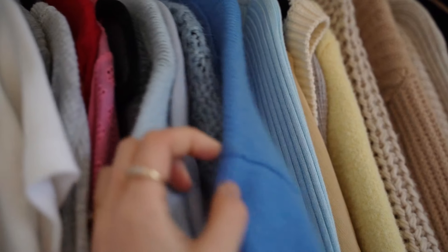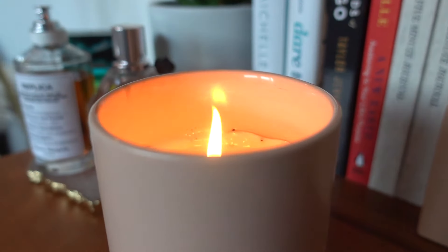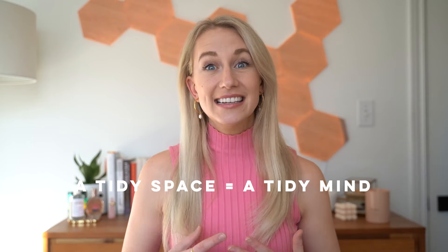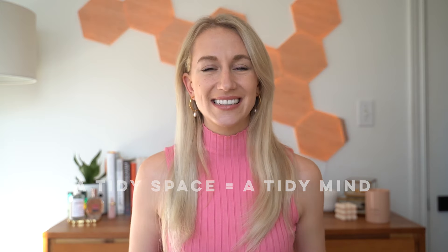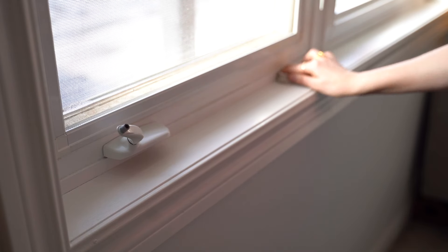The first tip for creating an inspirational space is almost to dial things back, tidy things up, and not only that but also give it a deep clean. A deep clean can definitely help with health, air quality and all that, but a tidy space equals a tidy mind. Is this true? We hear this all the time, so let's take it to the psychologists and the science people who are really going behind that phrase.